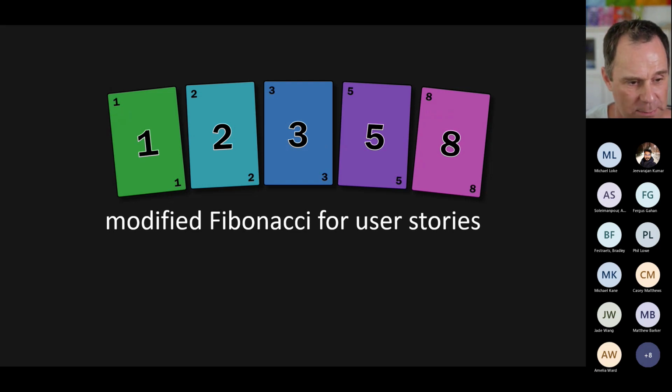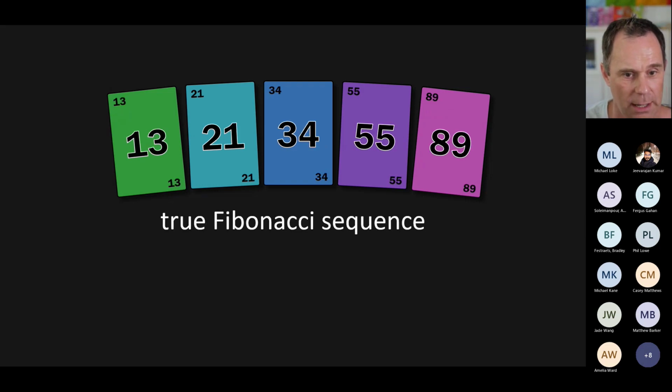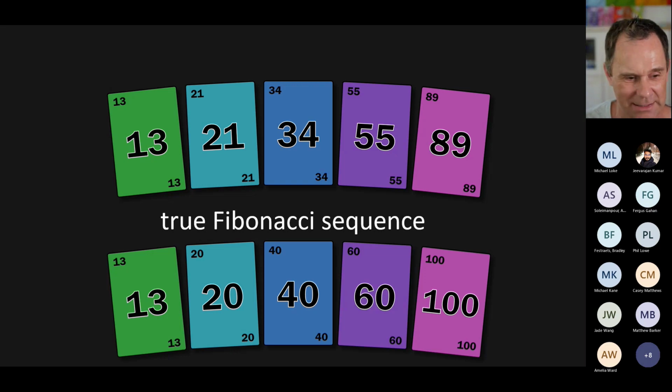So I like this small range for user stories, and I don't use a true Fibonacci scale when I'm estimating epics and features. I use this modified one instead. And the reason is because numbers like 34 give our customer the illusion of precision. 34 sounds pretty precise to them. It's not 33, it's not 35. How do we arrive at 34? If I say 40, and just say, look, we use a round number, we round in tens, so we go 13, 20, 40, 60, 100. It's also easier to add up. Got lots of cards that are 10.